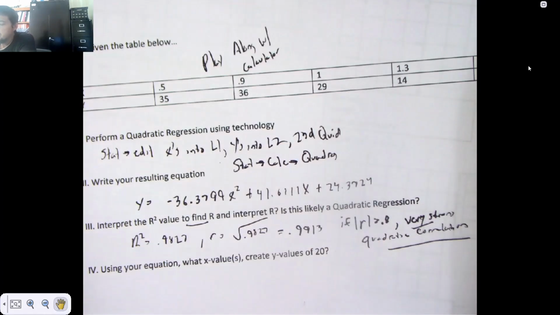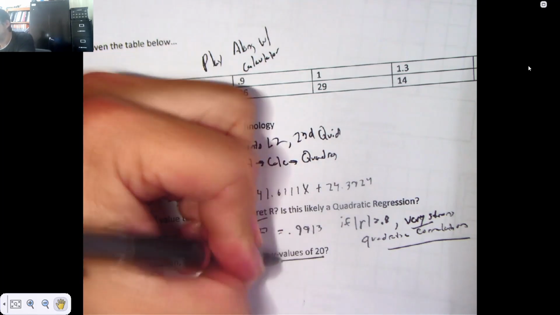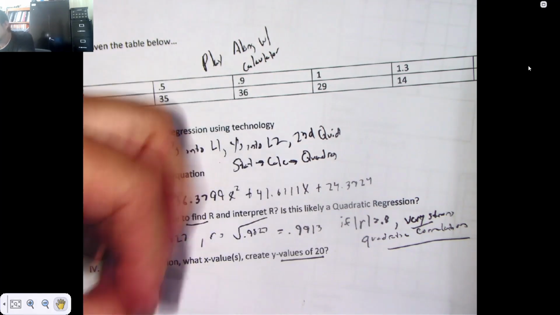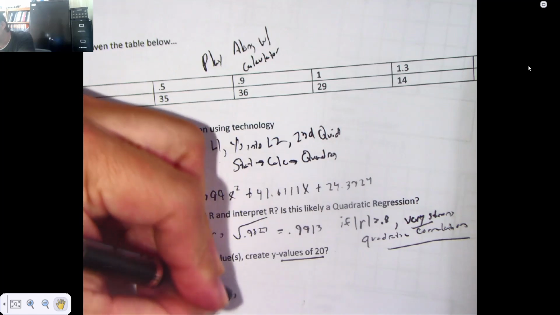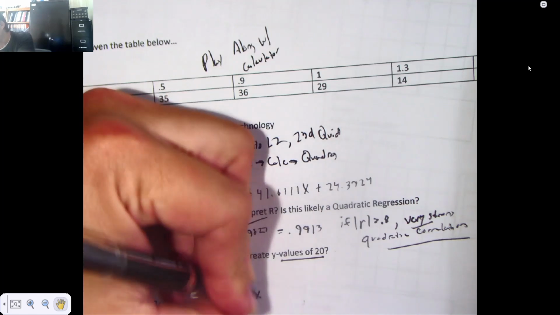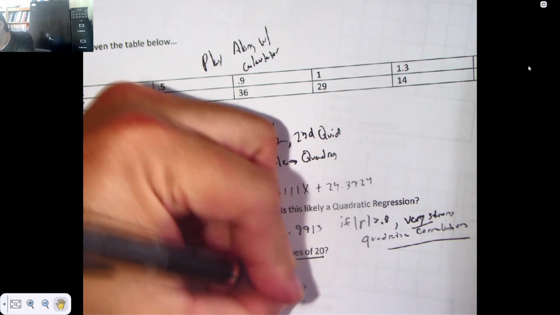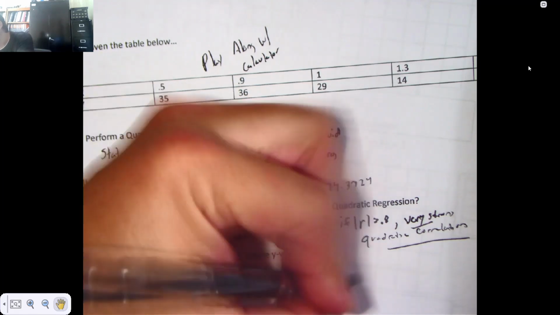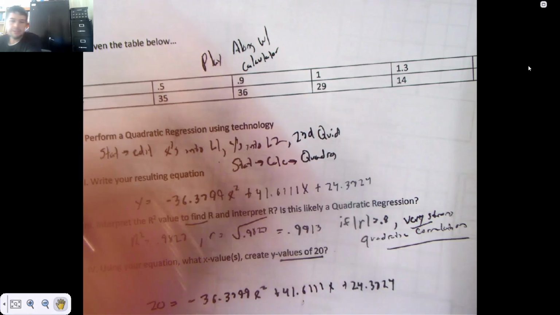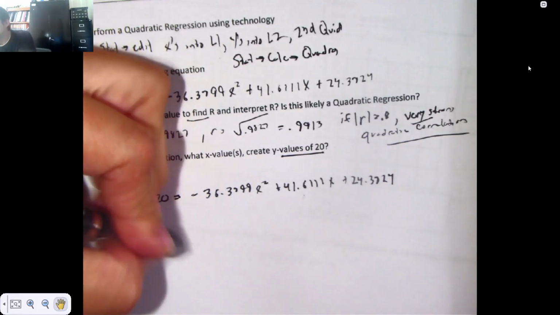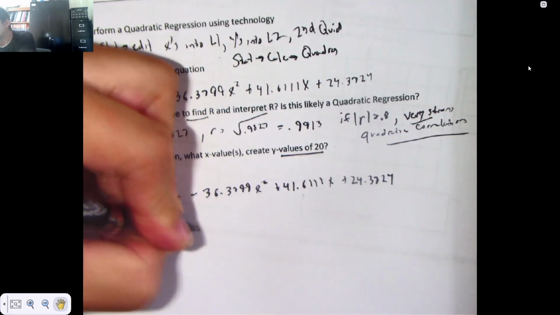All right, 4 is using your equation, what x values create y values of 20. Notice that's a y value. There's y. 20 equals negative 36.3799 x to the second plus 41.6111x plus 24.3724. Now there's 3 ways of doing this. You could use the quadratic formula.